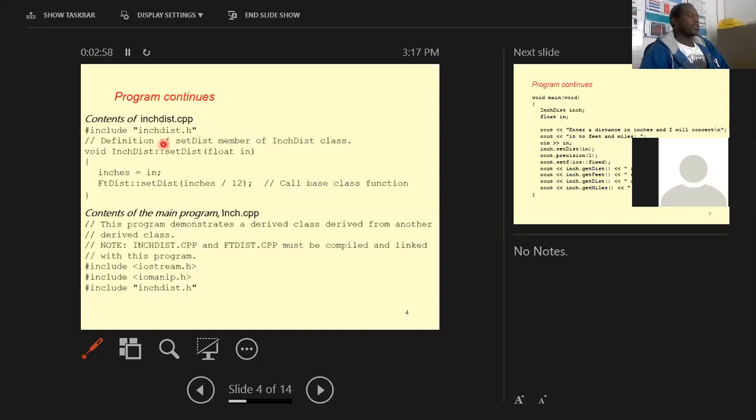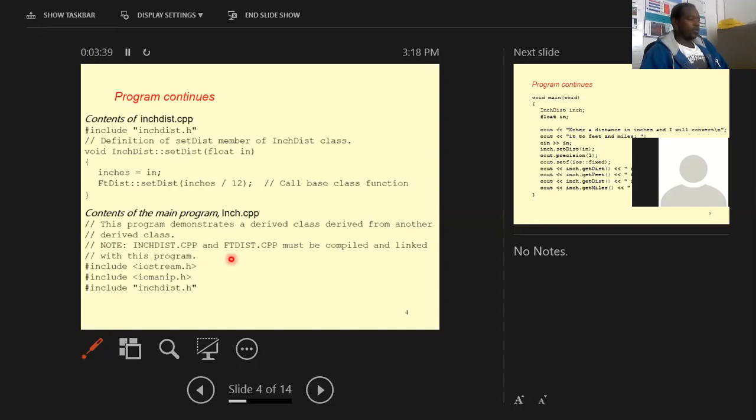It will be the member function for the class inch distance, and it sets inches equal to in. We also define the set distance function for the class feet distance, where feet will be calculated from inches over 12. So this is the base class feet distance, the one in which we are calling that function.